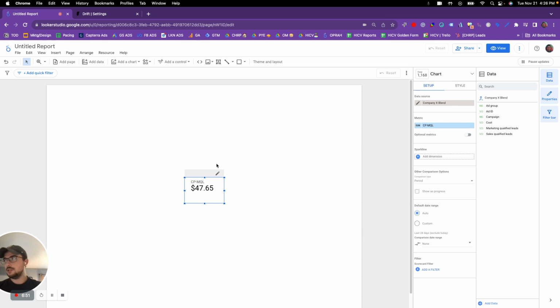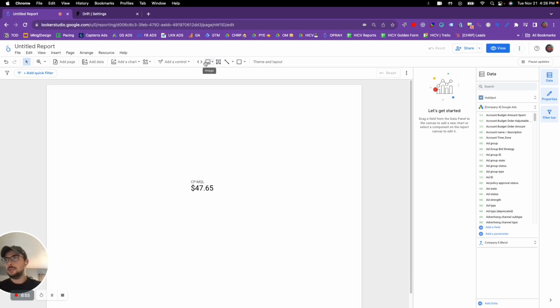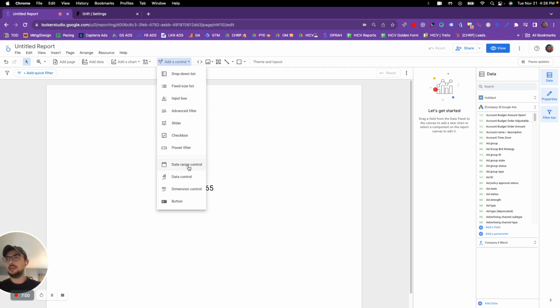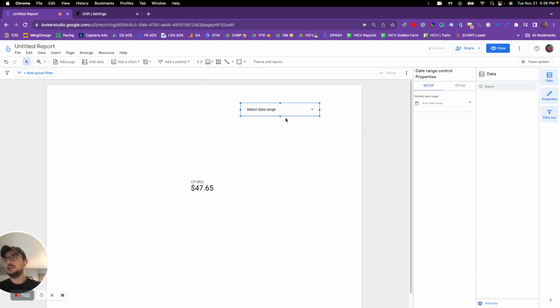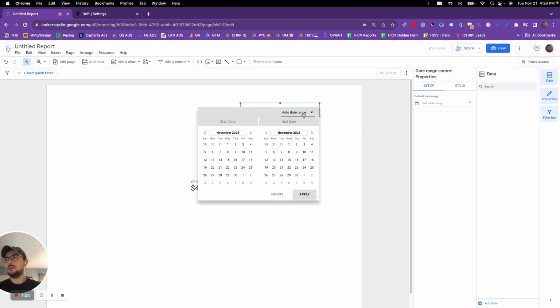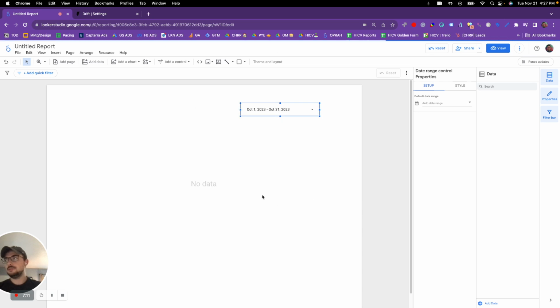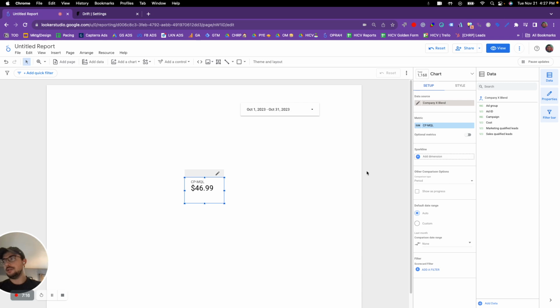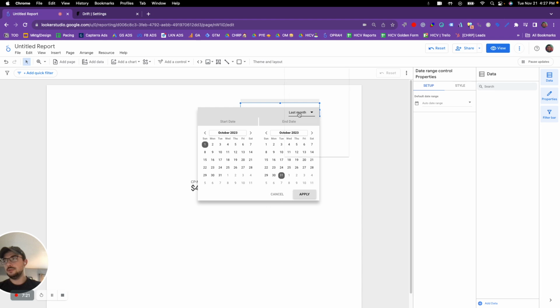Google Looker Studio updates every 12 hours or whenever you come into the platform, whichever comes first. And then if I wanted to get really fancy, I could do something like a date range control, right? So now my cost per marketing qualified lead, I could do something like, let's say I want to look at it for last month. Boom. And because this is set to auto date range here, it's going to allow me to create an interactive visualization.